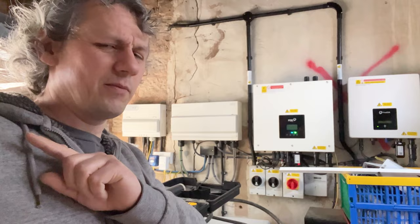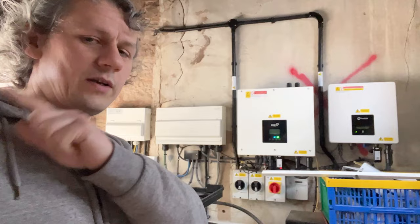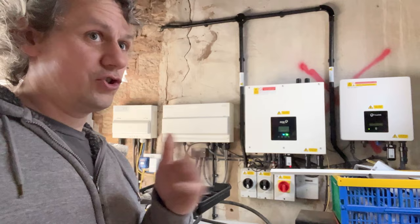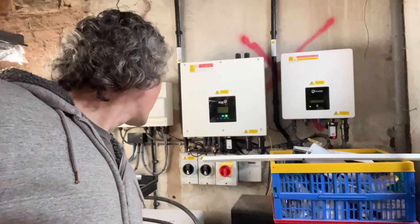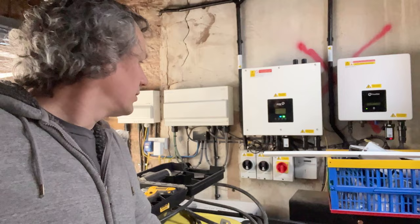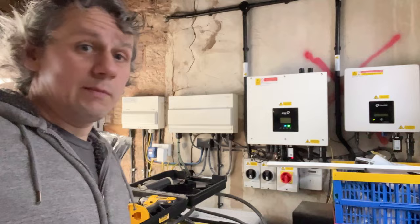Then we've got the Zappy - I thought the mode I'm in would only take excess solar generation that would otherwise be exported to the grid. As far as I know that's what it's supposed to do. But as we've just seen on the first day I get to test this, it doesn't seem to do that at all - it just pulls from the battery. The battery is now at 96 so I've lost four percent, and that's gone into the car. I don't want that - I just want that battery to remain full and for it to divert excess into my car.